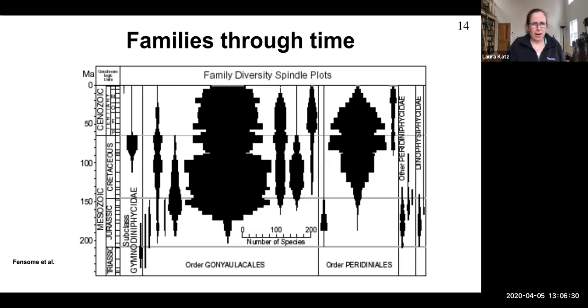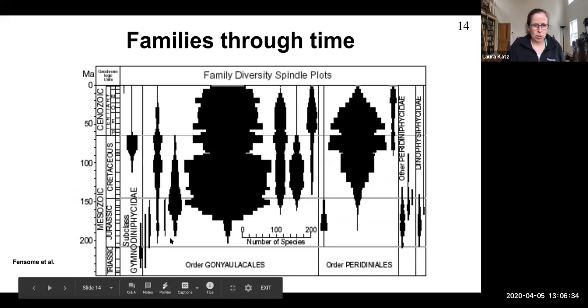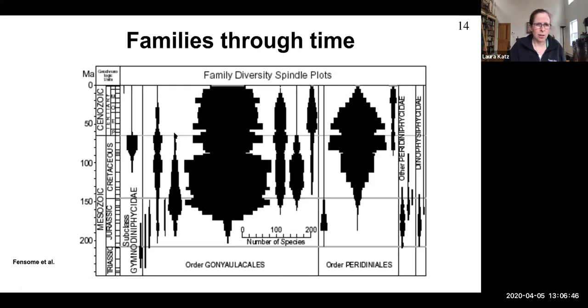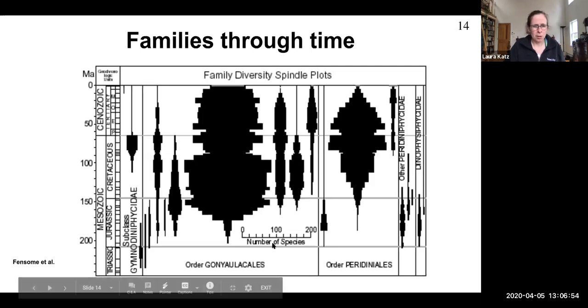When we look at the evolutionary history of these forms, you can see here the width is the number of species. We're looking at 250 million years to the present. You can see, for example, this clade has a very low number of species and then explodes and has maintained its diversity through today. Other clades like this one went extinct when the bulk of the dinosaurs went extinct. Most of these guys went extinct. These guys are doing just fine. So there's a rich fossil history here.